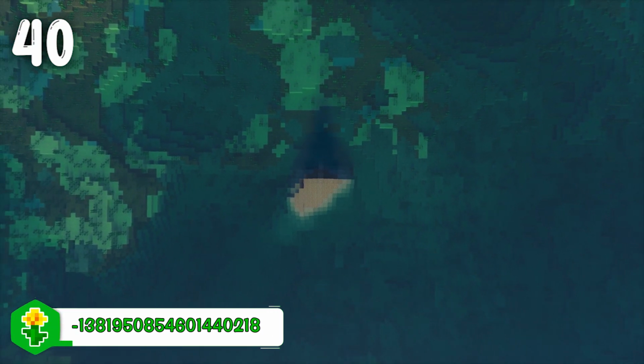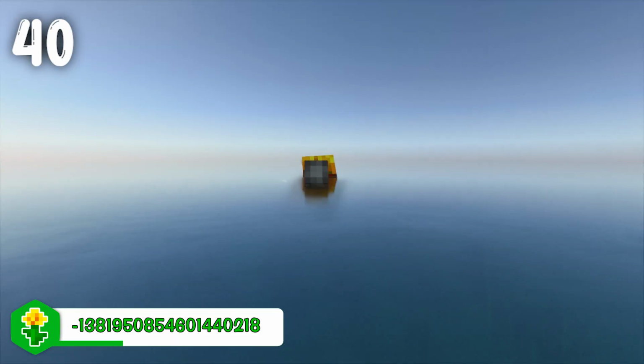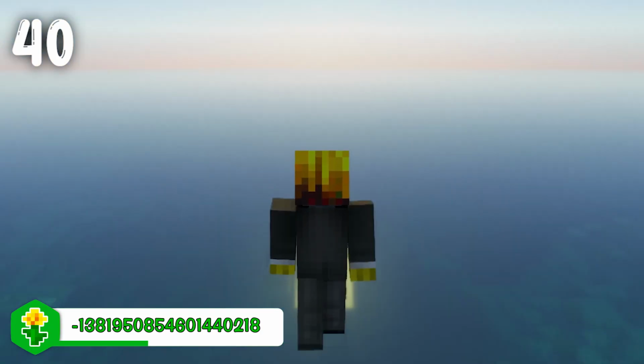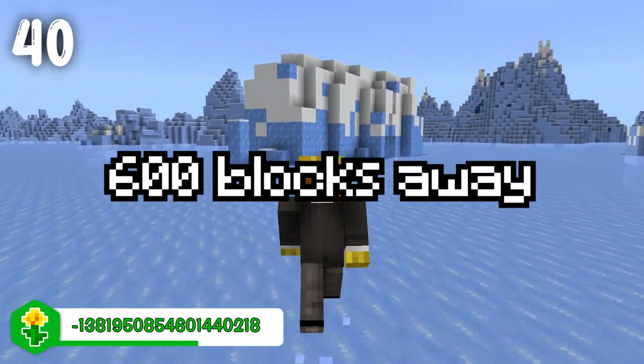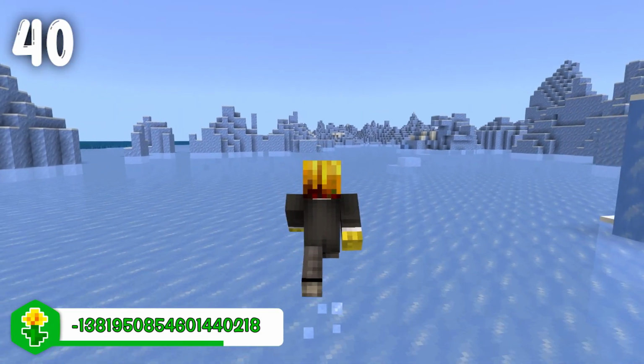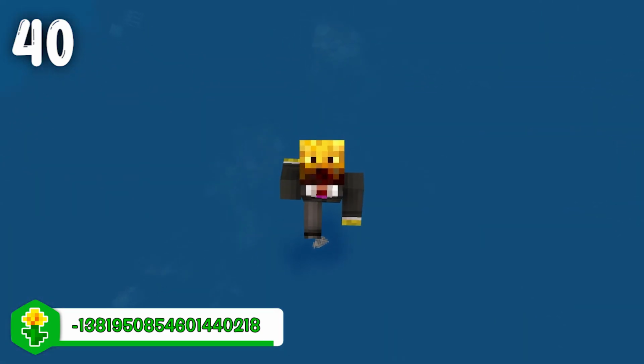Number 40, which doesn't even give you a single piece of dirt to use, the ultimate survival challenge. Be careful when swimming away because you have a very good chance of running into one of 3 ocean monuments nearby. The closest piece of land is over 600 blocks away and still doesn't give you any wood because it's an ice biome. Other than that, it's just millions of blocks of water.